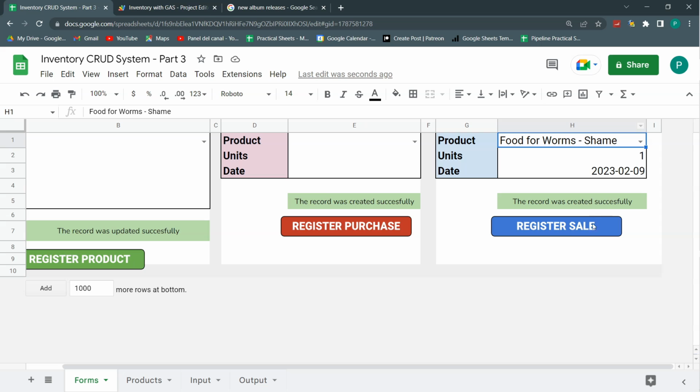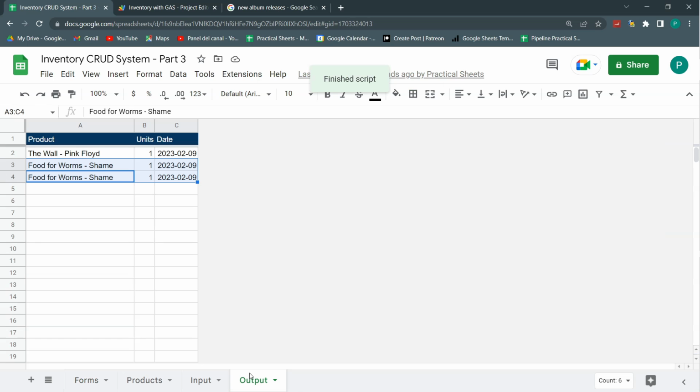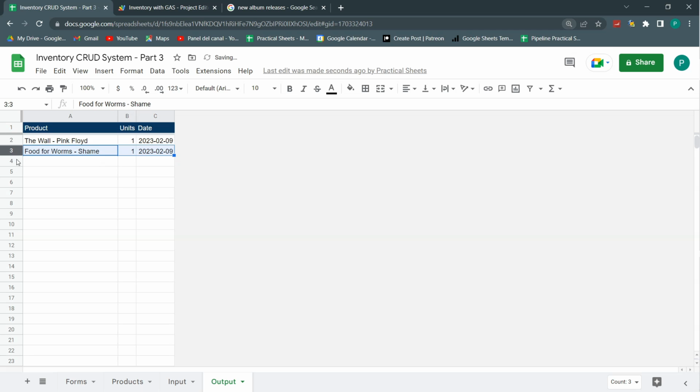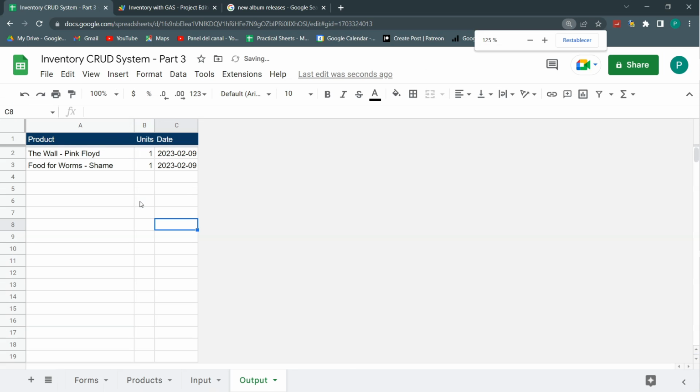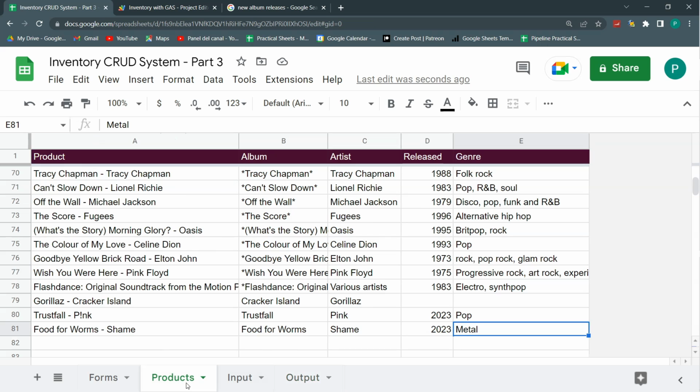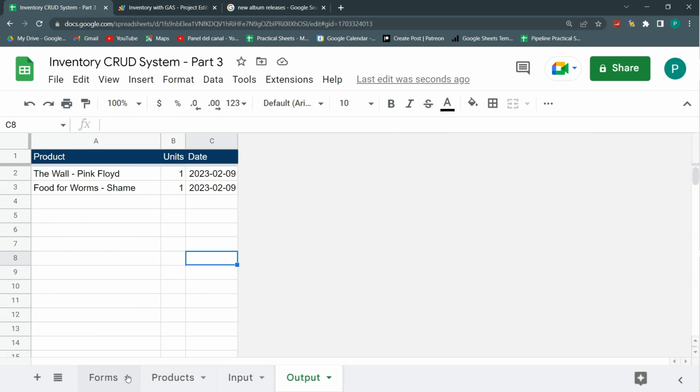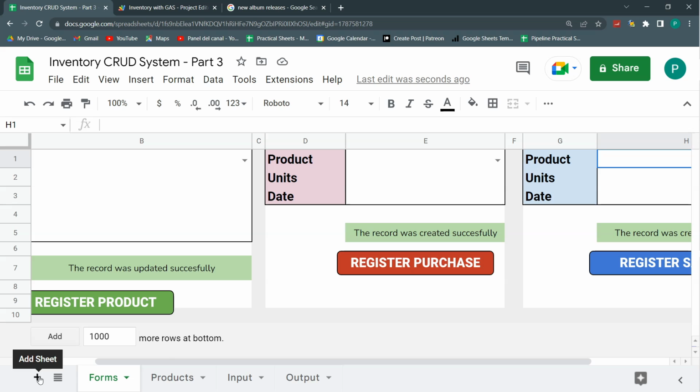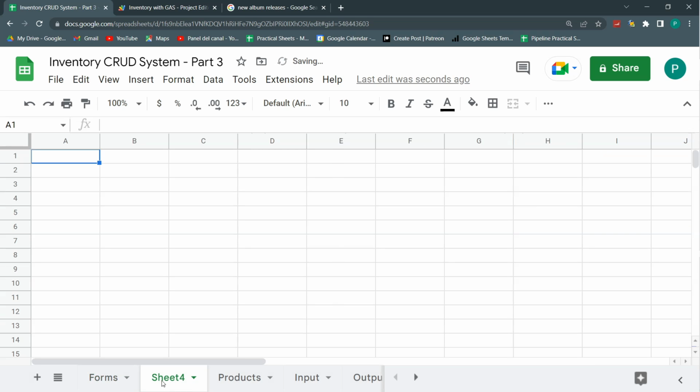And let's try it one last time. Register the sale. And I have it here. I did it 2 times because I had the mistake the first time in the code, but now it should work fine. So now you have the products, now you have the input, now you have the output. And this is going too long, but we could quickly do the stock. We already know how to do this. So let's say product, input, output, stock.